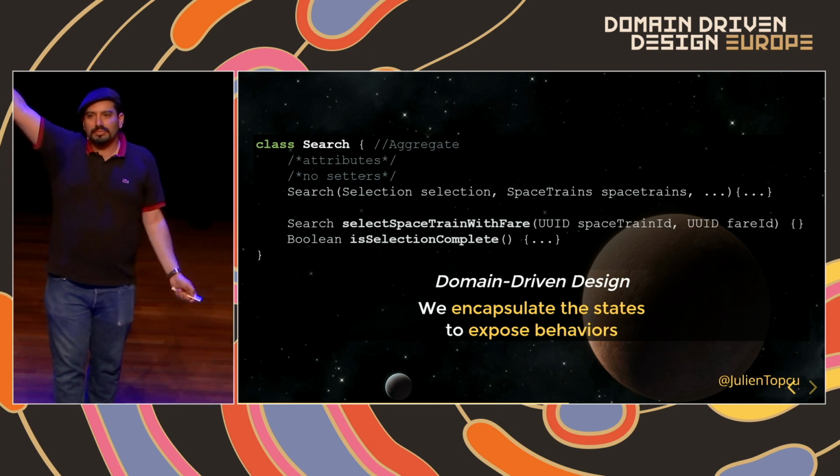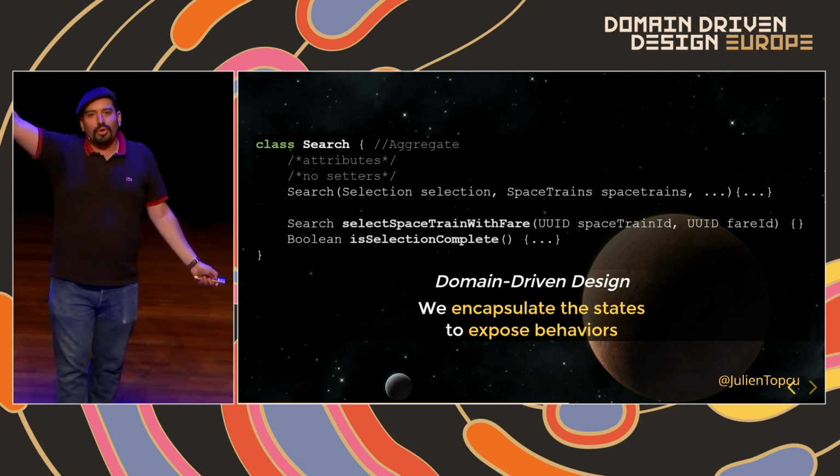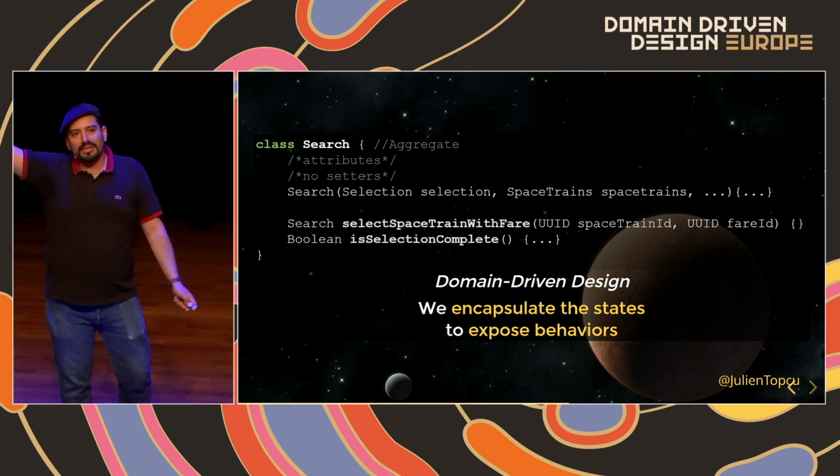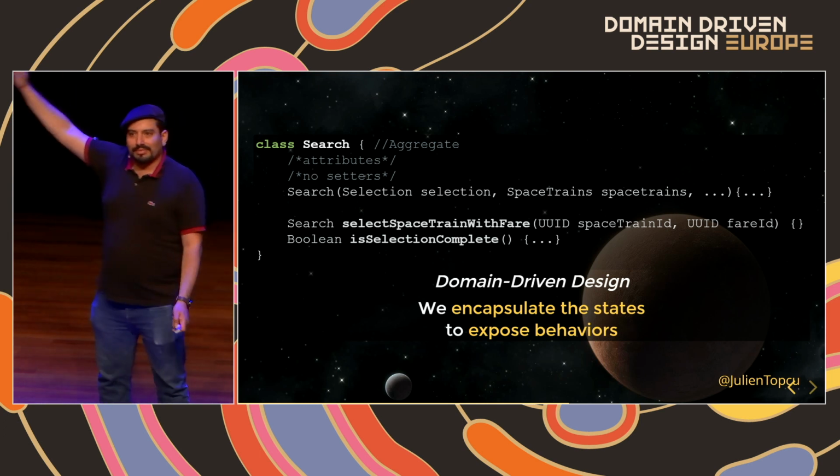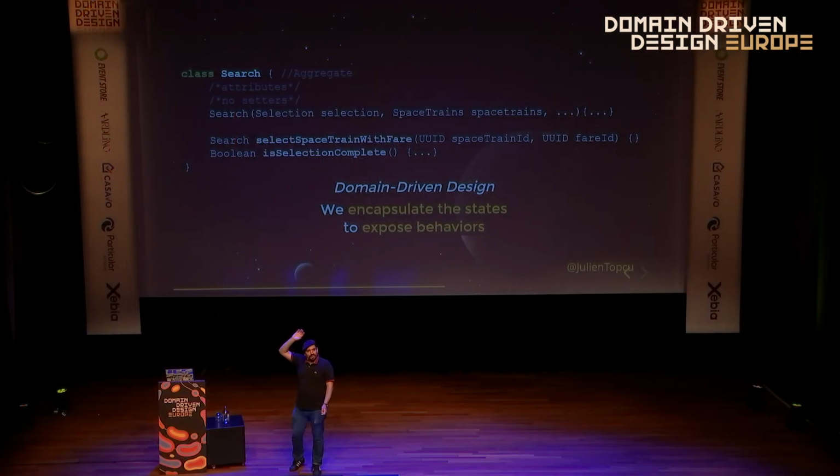Yes? No? You only have an anemic model? You don't have any function in your aggregate or your value object and so on? Okay. So you have to know that this is the best. In fact, this is one of the pillars of the object-oriented paradigm. But maybe you're not doing the object-oriented paradigm. That's why. I hope so.